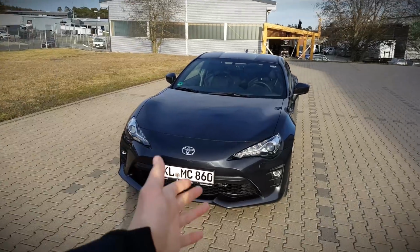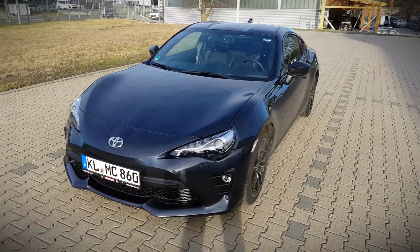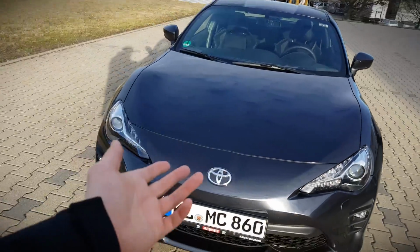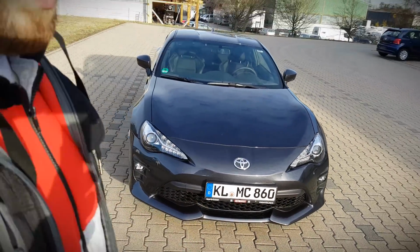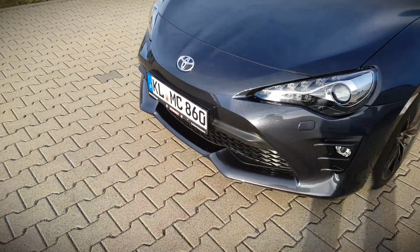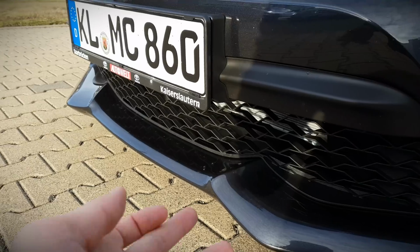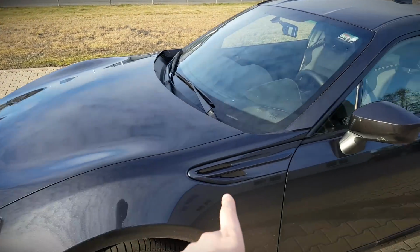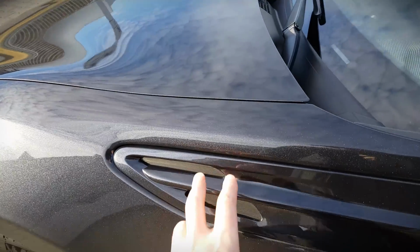Like I promised you yesterday, we're gonna have a closer look at our new Toyota GT86, the 2017 facelifted model. So first let's start on the outside and check some changes in comparison with the pre-facelifted model, and there are some, nothing major. So of course mandatory changed bumpers, probably a bit more aerodynamic. Well, this is something you can only verify in the wind tunnel, obviously.